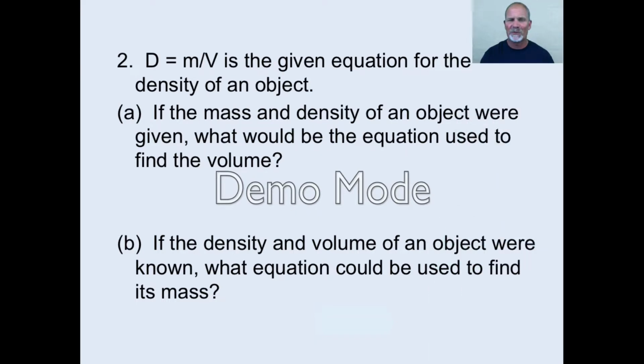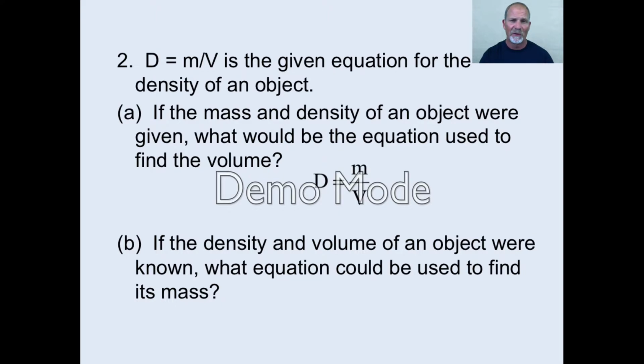But really in chemistry, the key aspect is we're going to be working with different equations. And like I told you, I will always provide you with the given equations. This is one of the given equations, which is density. Capital D is density equals lowercase m mass over capital V volume. So in this situation, if I wanted to find volume, I have my equation. Well, I want to get volume, I want to isolate it. Now this is very, very important that you understand, and this will save you a lot of time before you plug in numbers and muddy it up. I know this seems kind of simple right now, but as the equations get larger, it's very valuable you learn the skill now.